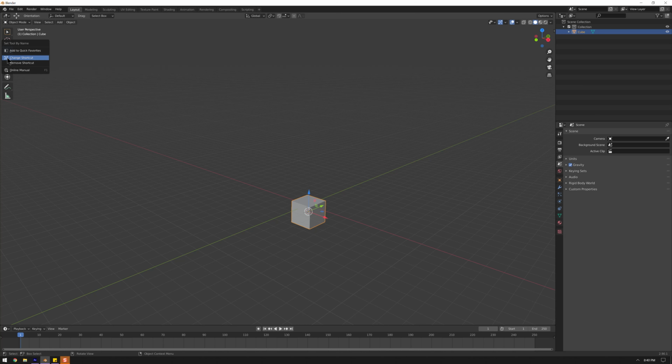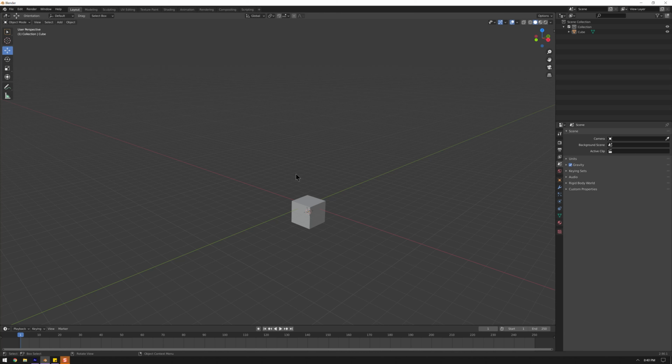I want to do the same thing with rotation. I'm going to right-click and go to Change Shortcut and hit R, and finally we'll do Scale as well. Blender's hotkeys are incredibly adaptive and malleable based upon what you're doing. This is only going to take effect for object mode. When you go to edit mode or other ones, you will need to do the same thing, because to Blender, it's a different set of hotkeys.